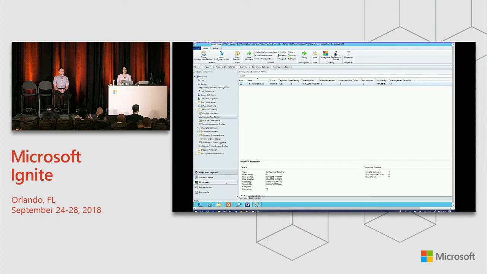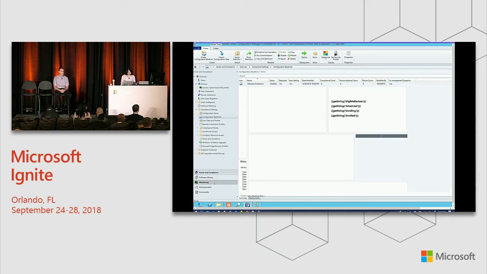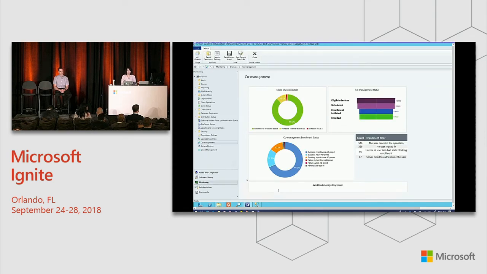So you've enabled co-management. Sometimes you also decided to transition your workloads, and you want to know how well you're doing, right? So in the monitoring, we already have a dashboard for co-management. And what I'm showing you now is also something new that's not being released in public preview yet, and we're still working on the schedule. But this is a preview for you to see.